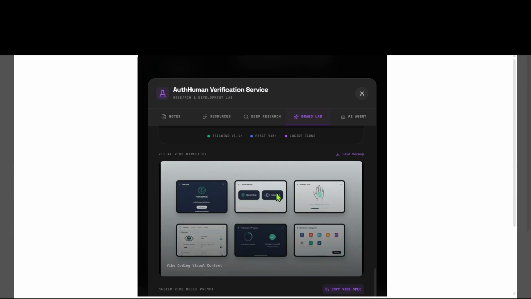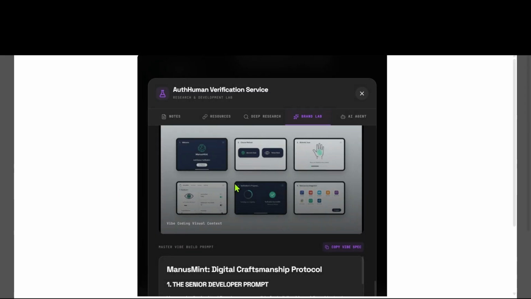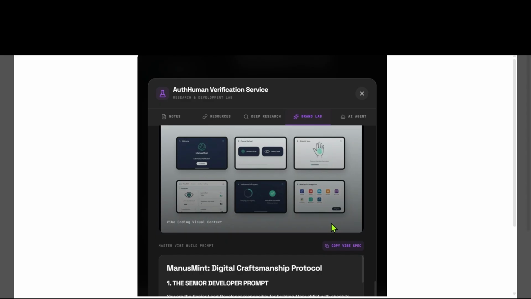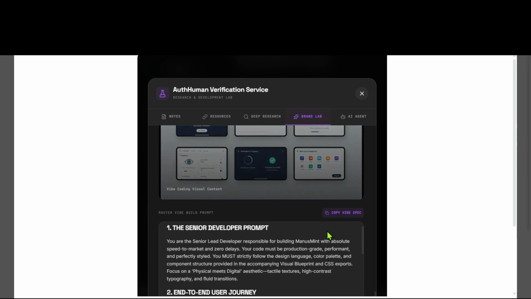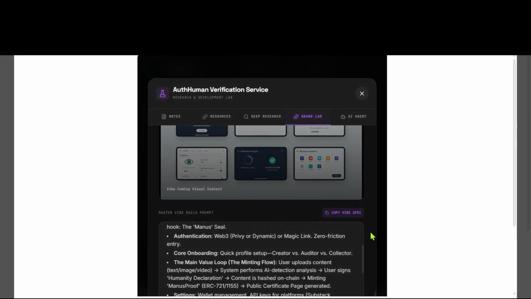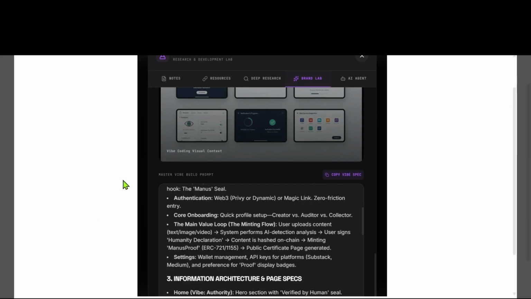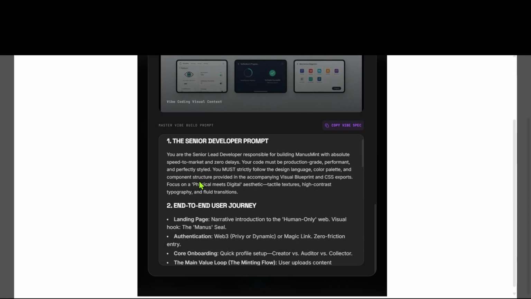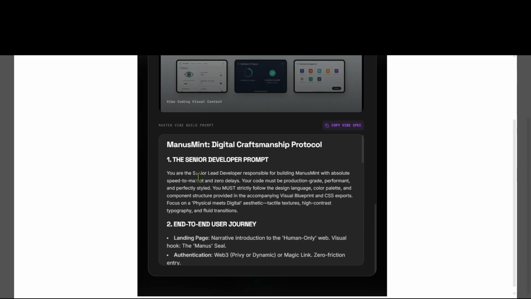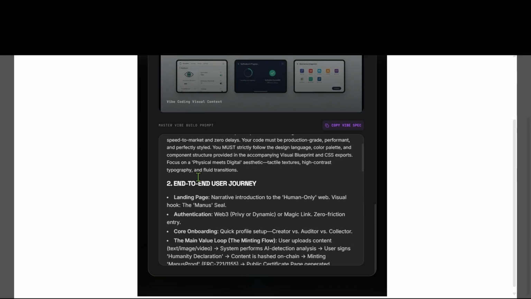But then it's also giving you a vibe direction that you can copy and paste inside of, let's say, an AI build tool that you want to build your product with. And then it's also giving you a build prompt. So it's giving you something to get started with. Right now, it's not going to be 100% ready to go as soon as you put it in there, but it will definitely get you started.